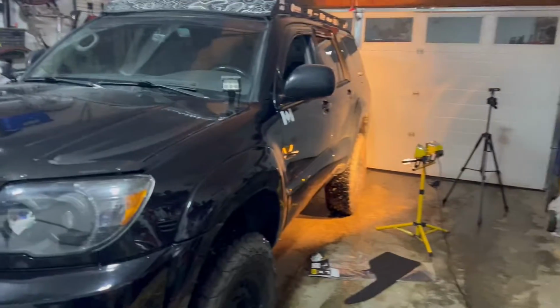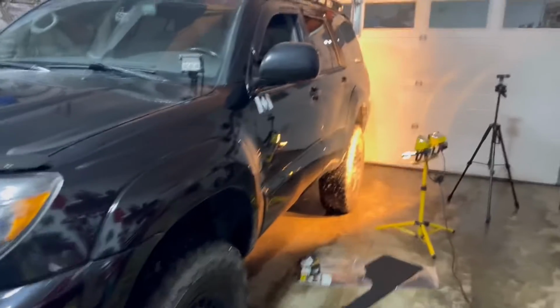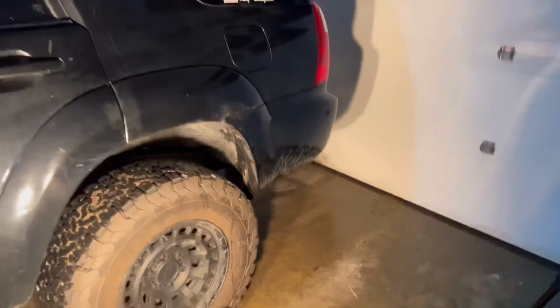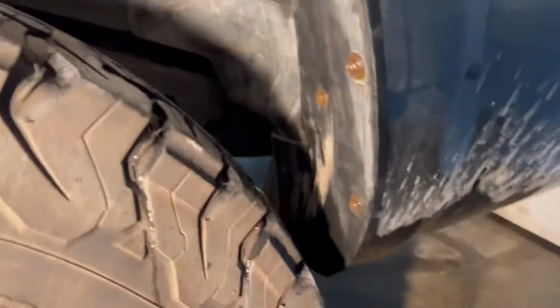Yo, what's up everybody? Today I'm going to be showing you how to upgrade your 4Runner rear mud flaps. If you are like me, or maybe you're thinking about doing it soon, maybe you're running a 33, a 34, or a 35 inch tire, well you've probably trimmed your rear mud flap.